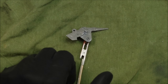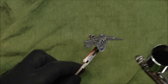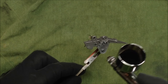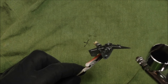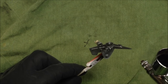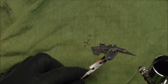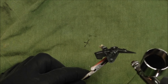Right, so let's give this a go. So we've got our piece. Let's give it a try and see. I'm going to do it on the back first to see what happens, because this is the bit you wouldn't normally see. So let's give it a go. Okay, getting a bit dribbly, so I'm just going to air it only just to dry it a little bit. Not the fastest process in the world. Give it another coat. It's just starting to blow out slightly, so I'm just going to give it air again. Just doing air just to try and dry it.